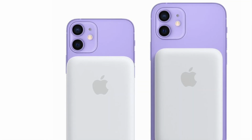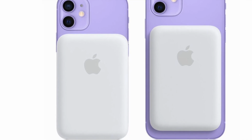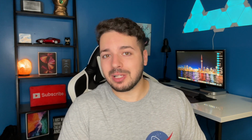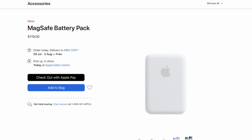So first, let's start off with the design. It's going to be a rectangular shaped battery pack that's going to stick right onto the magnets on the back of the iPhone 12s. And I gotta say, I really like the design. It's really sleek and simple, and then you just have an Apple logo on the back. And it looks like right at launch, it's only going to be available in the white colorway, but I can almost guarantee you they're going to make a black one and maybe some other colors as well.